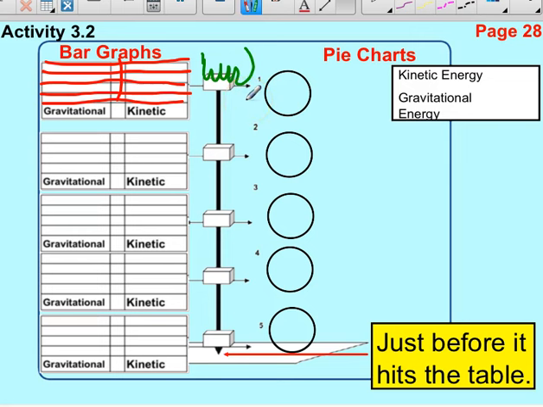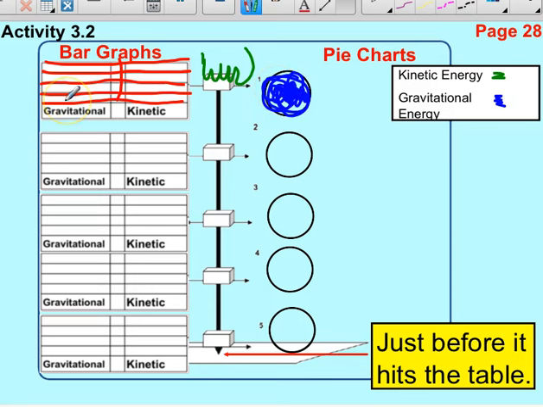Well, it hasn't been dropped yet, so it has no KE, it's not moving. We're going to create a legend or a key over here. Let's make kinetic energy green. And let me switch colors. We'll make gravitational energy blue. So if this brick or box has no movement, it's got no KE, so it's 100% GE. You're going to want to fill this in completely. And again, you'll probably be able to do a much better job of coloring it in. So I'm going to fill it in.